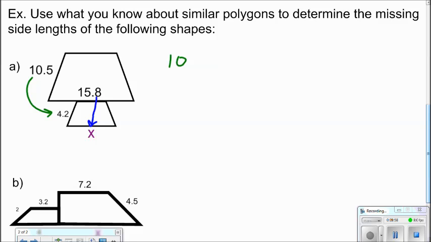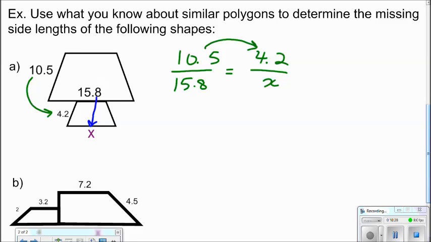So we're going to set up a proportion. We're going to set up 10.5 over 4.2 because those are the two side lengths that go together. Sorry, we're going to set the two side lengths that go together on the same polygon. There we go. 10.5 goes to 4.2 on different shapes, and 10.5 and 15.8 are part of the same polygon, so they go in the same fraction. That makes more sense. So we need to figure out what the factor is. Basically we're saying these are equivalent fractions, so what had to happen in order to make the fraction on the left into the fraction on the right.